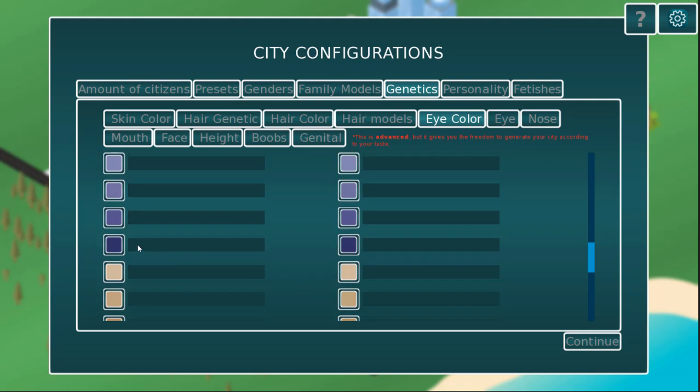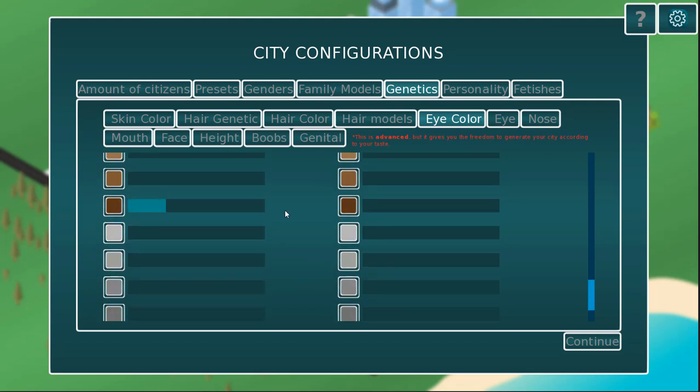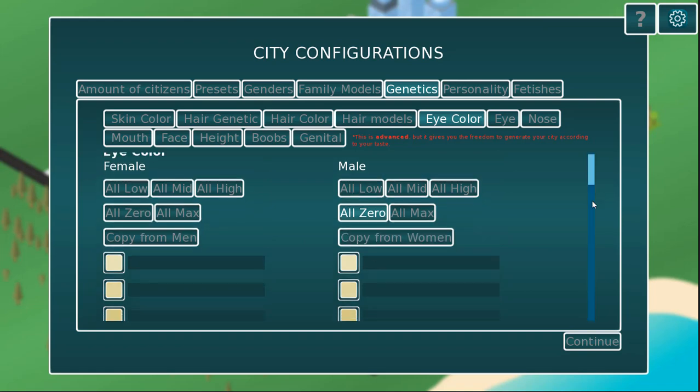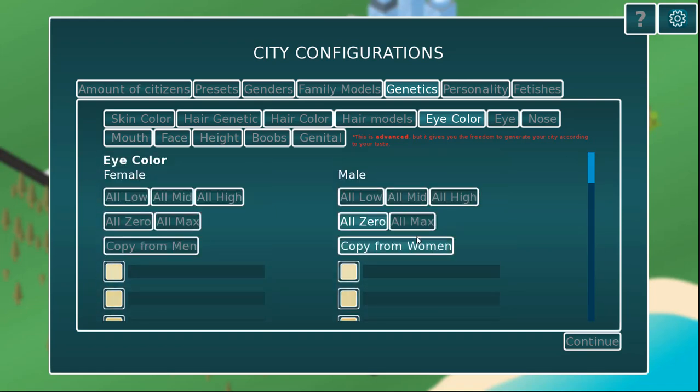This, and this. And I will copy it for man. If I leave everything 0, the game will just choose by random.